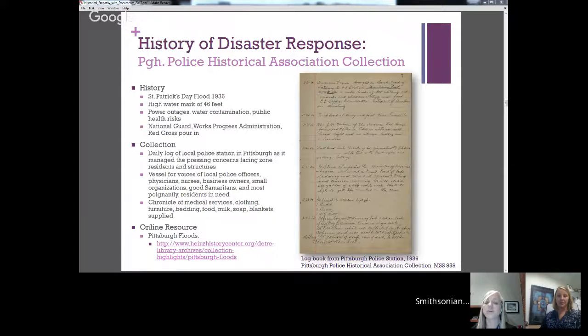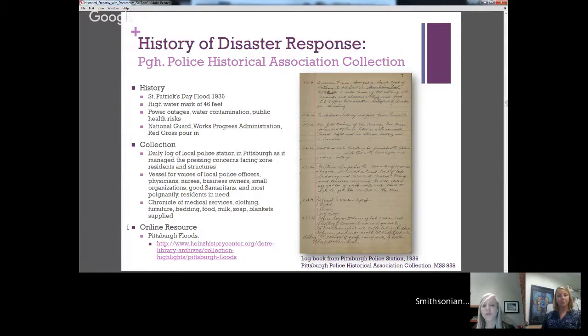So truly a really interesting glimpse into individual people and their particular contributions, and also the role of the Pittsburgh police or a police force generally when a natural disaster strikes an area. And one final point I want to make too is that, it being a police logbook, you also get a really poignant glimpse into the desperation of some people given the circumstances of the flood.